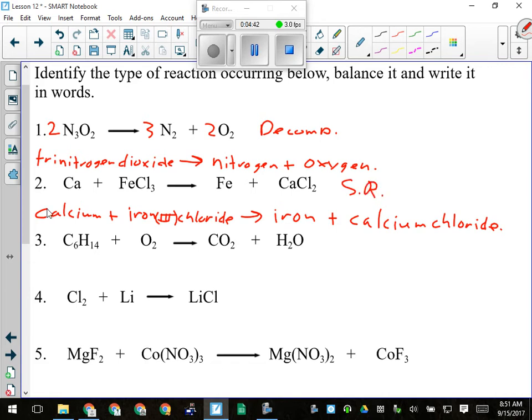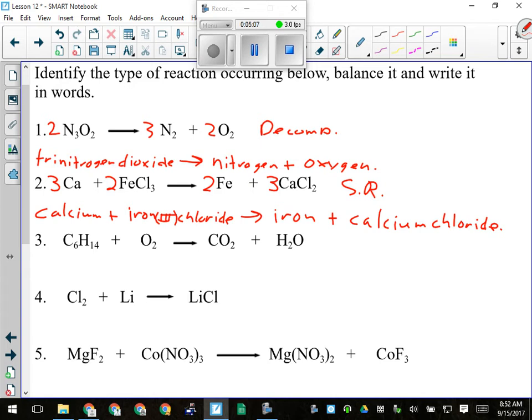What's our best bet to start with? Chlorine, present in the highest number. Okay, lowest common multiple of 2 and 3 is 6. So I'm going to put a 2 here, okay, and that'll give me 2 irons over there, so I'll balance that right away. And I'm going to put a 3 here in order to get me the right number of chlorines. Then I'm going to come back over here and balance my calciums. All right, so now the whole equation is balanced.